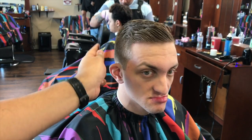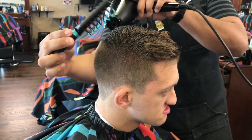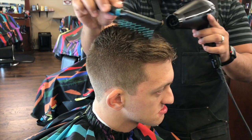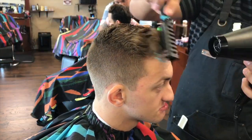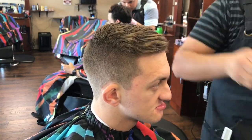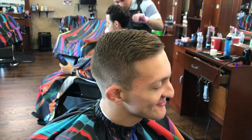I always like to blow dry the hair after I've styled it and cut because I don't want the haircut to look nice only when it's wet or when it has product in it. I want to make sure your hair is going to look nice no matter what and it's going to look blended - I don't want it to look off when it's dry. It's a little bit more work, but I promise your client will appreciate it a lot more to make sure we're making them look right outside of the shop when the pomade and hairspray is not there.